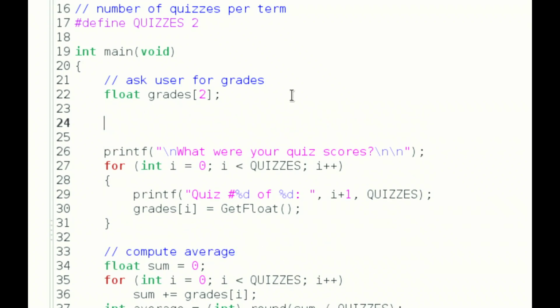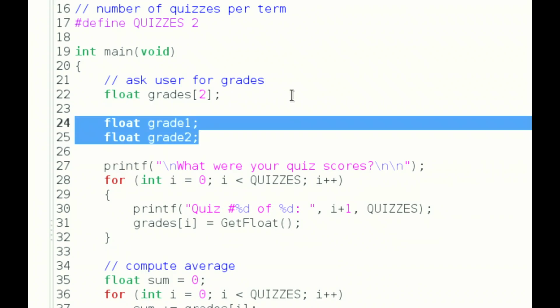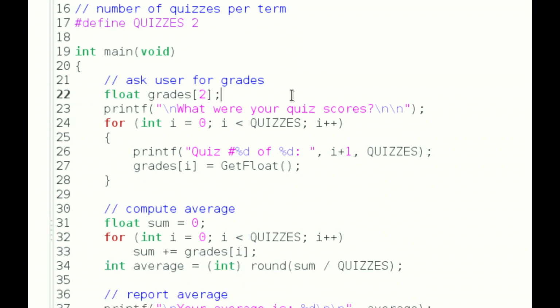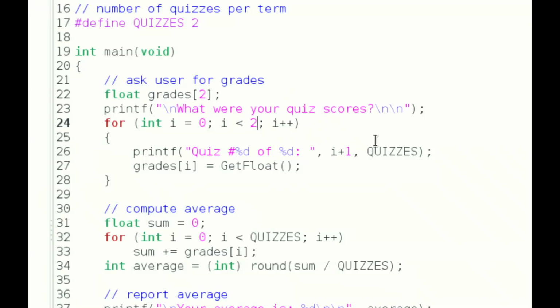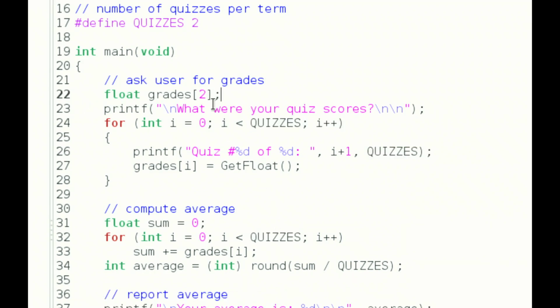This is in contrast to a much more tedious process like this: float grade1, float grade2, and so forth. So an array allows us to implement this idea, but much less messily, in such a way that we can write 1 line of code instead of, say, 16 for a 16-week semester. So I didn't want to hard code 2, because if you think about this now logically, suppose next year CS50 changes to 3 quizzes instead, and I had the number 2 here, the number 2 here, the number 2 here. It becomes very tedious and very easy to screw up and to accidentally change one value to 3 and miss some other value of 2.